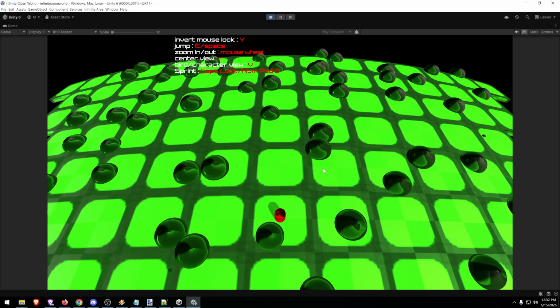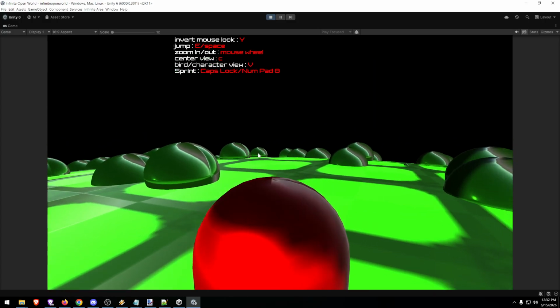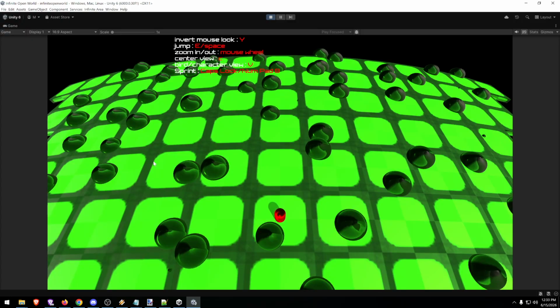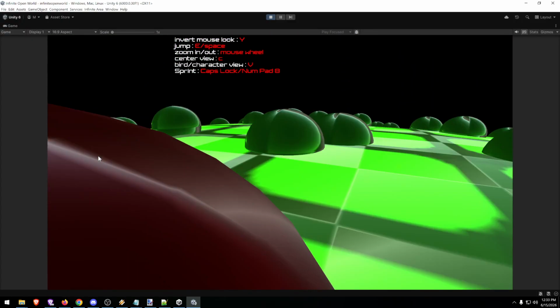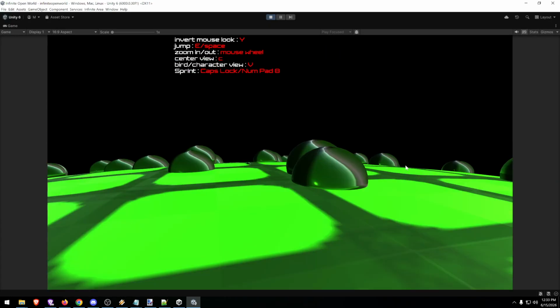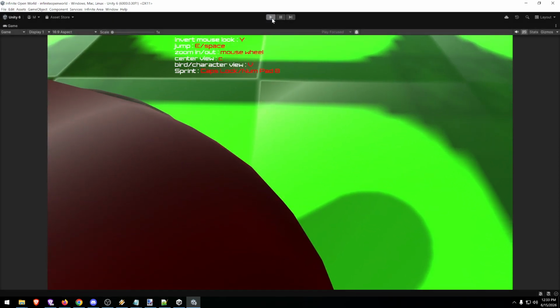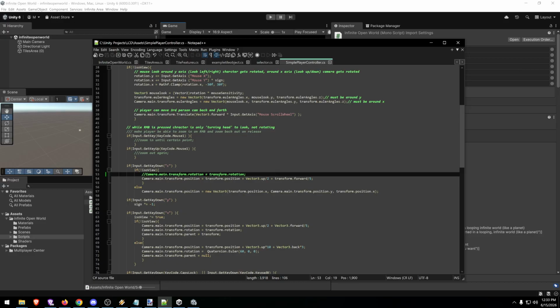V is bird character view. Good, we center. And we still have the same problem. Yep, we still have the same problem. The center view is not the issue, actually. The V button is the issue.